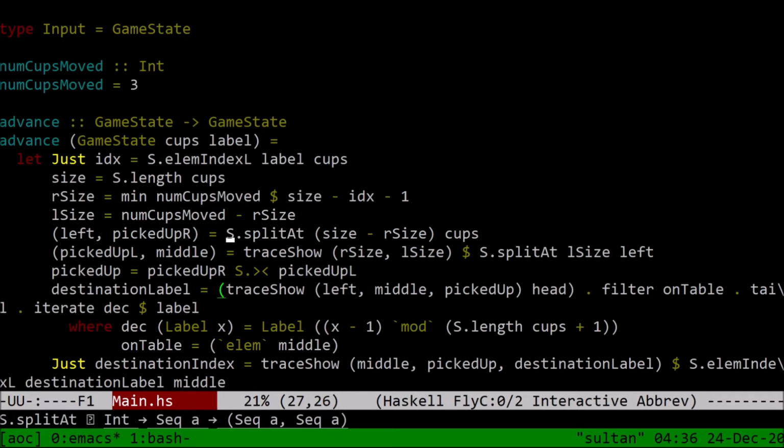Split it once to indicate... do I need to split it twice at the left? Am I crazy? Yeah, I might, because I might be taking... I don't know, maybe I don't.